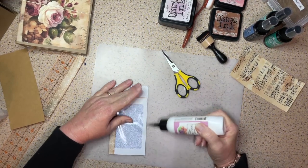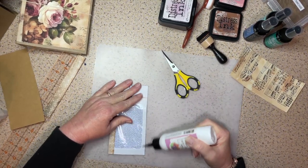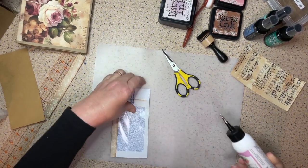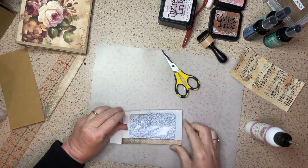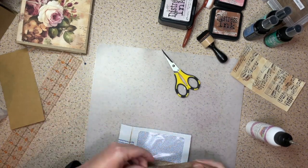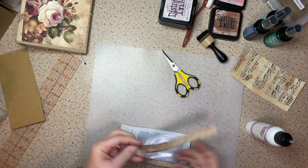I hope you grabbed your supplies and you're staying and playing along so that we will have a nice junk journal by the time this is all finished. All right, where's my little cut? There it is.